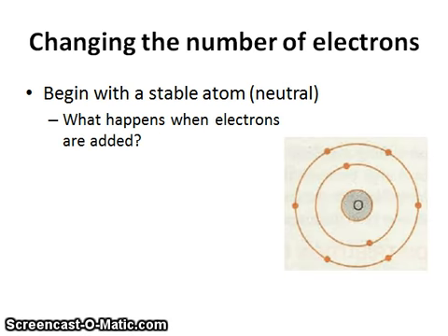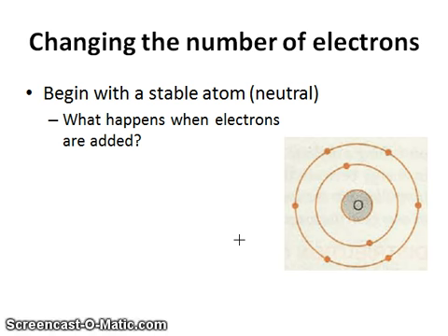Now let's take a look at our second example, which is an oxygen atom. Oxygen has the atomic number 8, so if our atom is electronically stable, we should have 8 electrons. So let's count the electrons in the oxygen atom. 1, 2, 3, 4, 5, 6, 7, 8. So we do have 8 electrons in our oxygen atom.